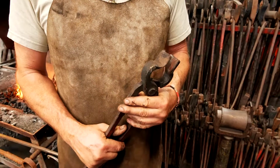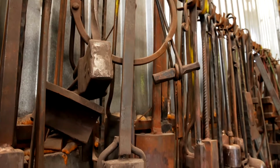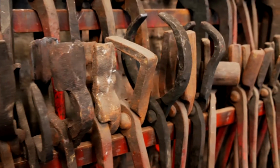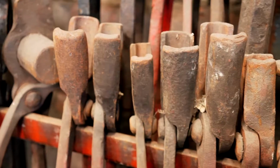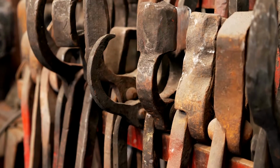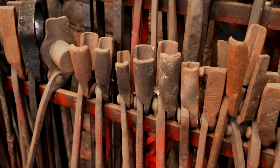So the tools that I use to make the work and to do the artworks become part of the artwork itself. So the process includes making tools and makes the artwork, and there really is no distinct separation between the artwork and the tool. The artwork just becomes another tool whose purpose is expression.